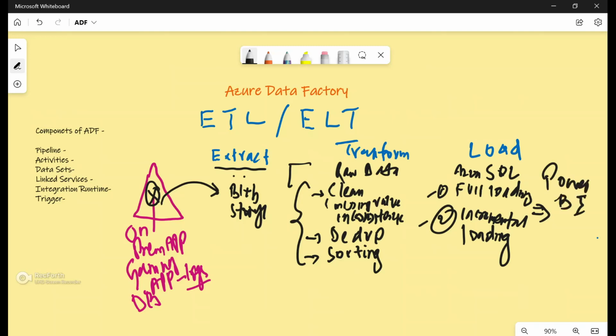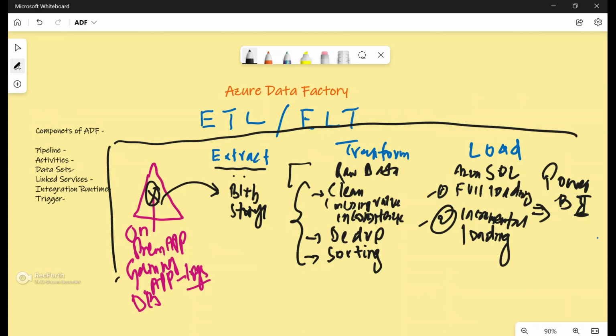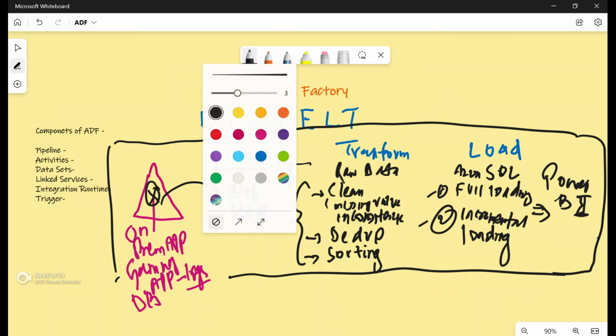You can publish this to a tool, maybe Power BI. Now, what is the idea behind this, right? Because as I mentioned, this data can be in an unstructured format, which does not make sense. So the whole idea about this process is that as an organization, I want to make business sense of my data so that I can take intelligent decisions.